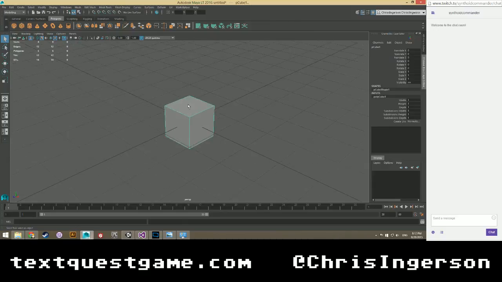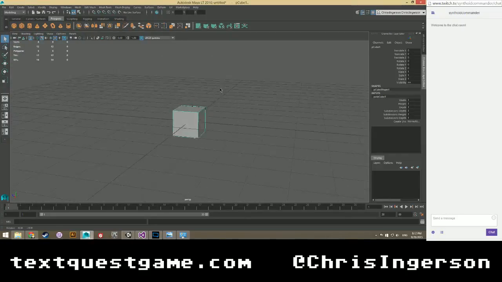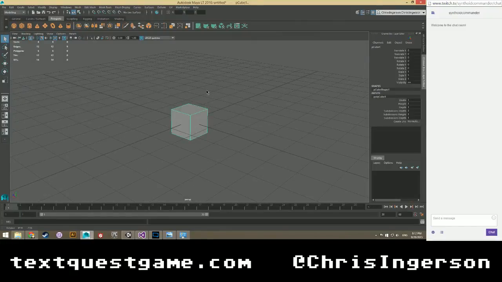So essentially, we want to be able to do this: scroll in and out, and move around, click and drag, preferably. If worse comes to worse, I could have a slider. So you would have a little slider, and you can say rotate to the right, or rotate horizontally, or rotate vertically, and then you would actually rotate the model itself rather than the camera. I'm not crazy about that, though.